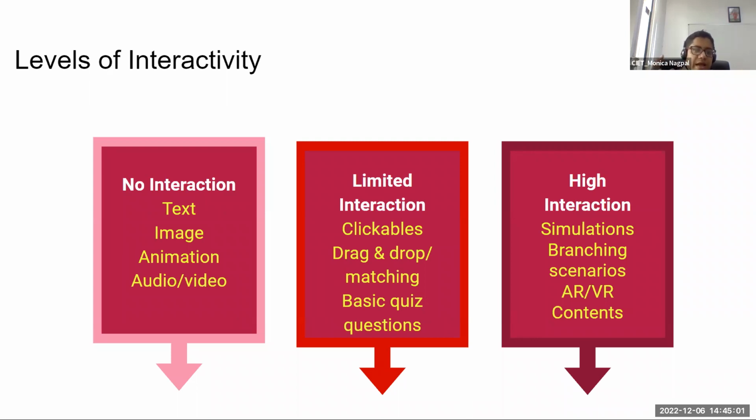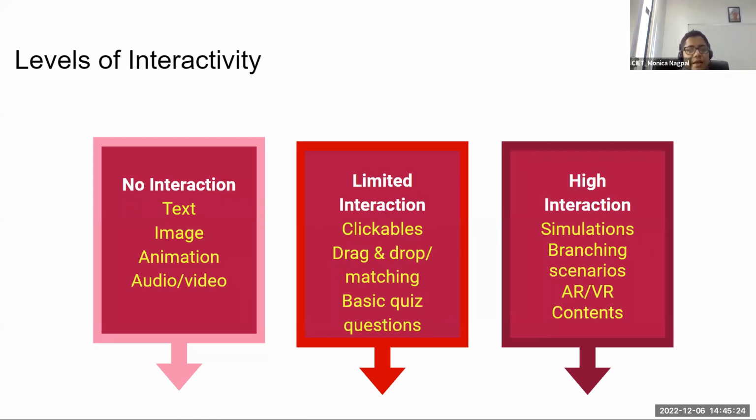These concepts are highly used in the gaming industry. For example, Facebook has come out with and is largely promoting the concept of the metaverse, right? But people have started exploring whether these concepts can be brought in and made use of in the field of education also.